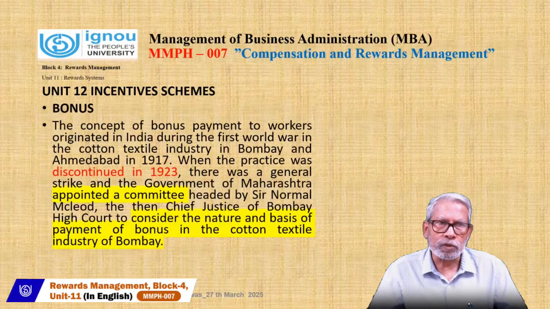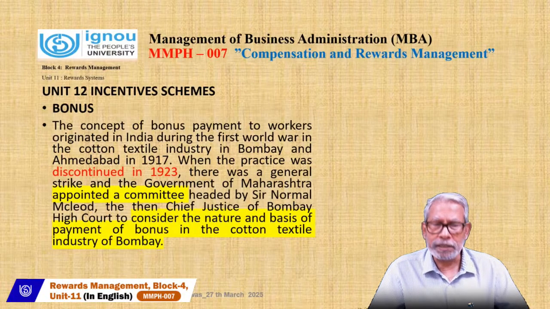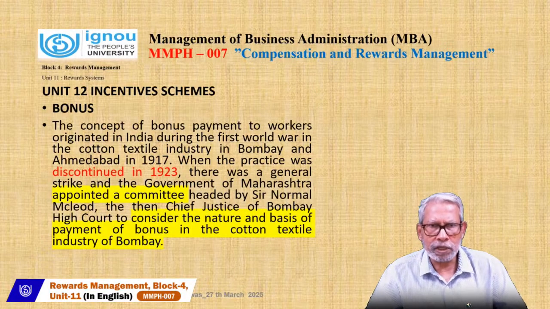Now some of the bonus. Now the Bonus Act is there. This is another incentive scheme: bonus. The concept of bonus payment to workers originated in India during the First World War in the cotton textile industry, in 1917. It was first enacted then; the practice was discontinued in 1953. Some of the history is there, of how the bonus has come in our India.